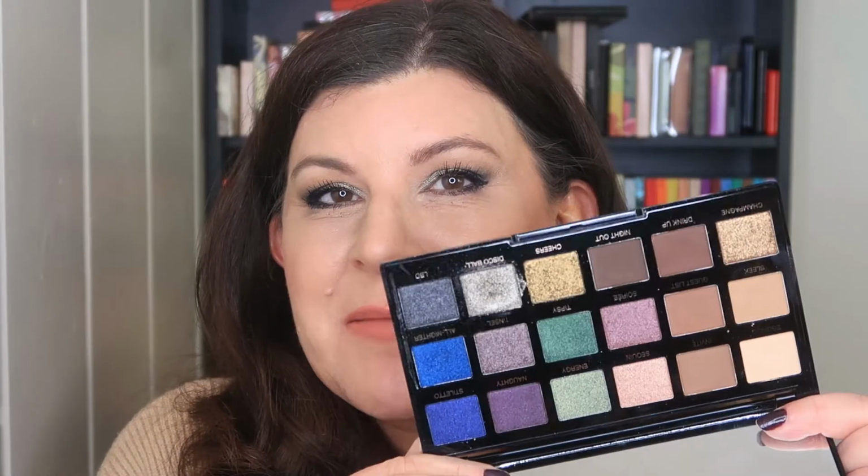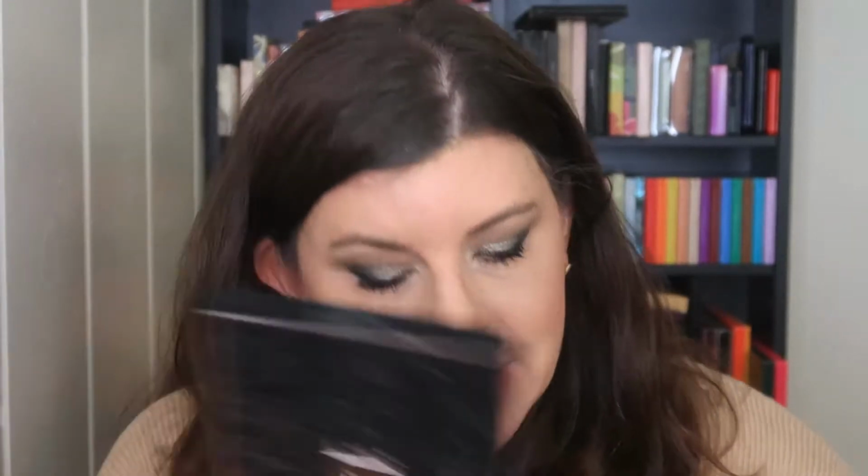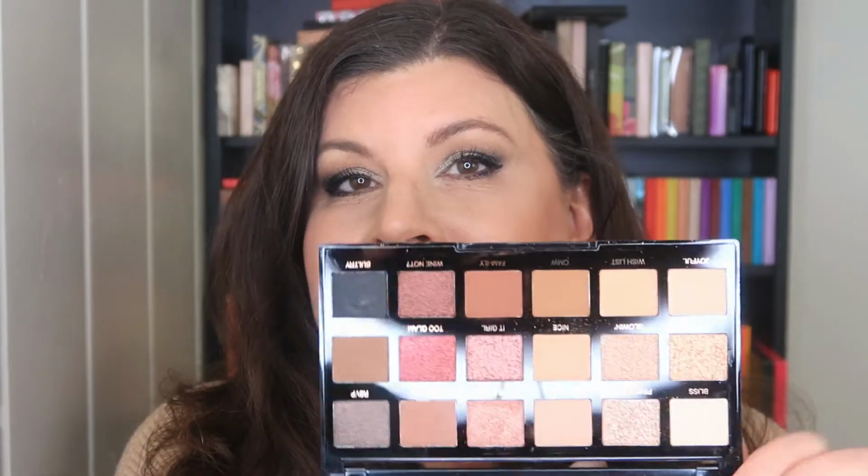So we've got a smoky date night kind of eye. I'm gonna put some eyeliner on and some mascara. I'll be right back. All right, you guys, perfectly appropriate rock star wife date night look using the Holi-Daze palette, sparkly date night palette, darker, richer, jewel toned, beautiful deliciousness palette from LA Girl, to go along with my Holi-Slay palette, which was a fantastic daytime, everyday, wearable.